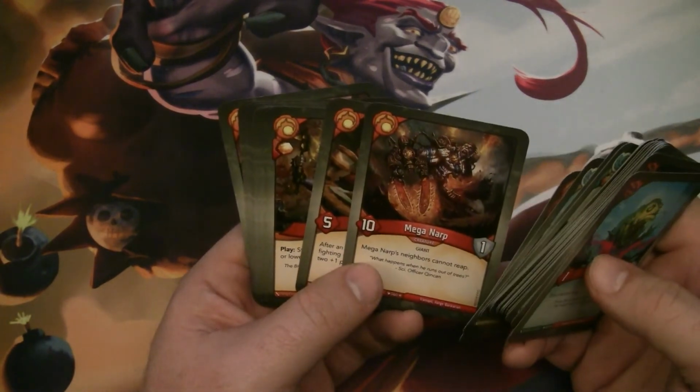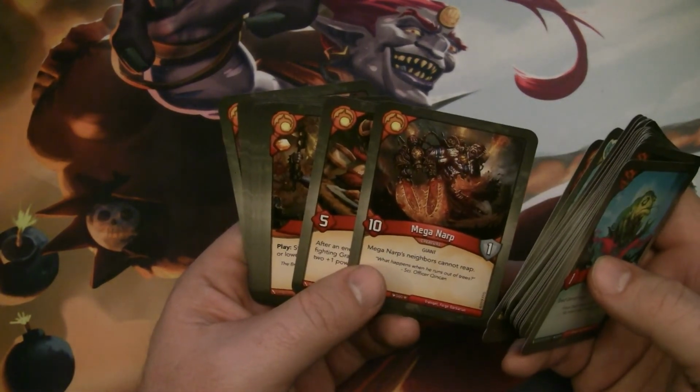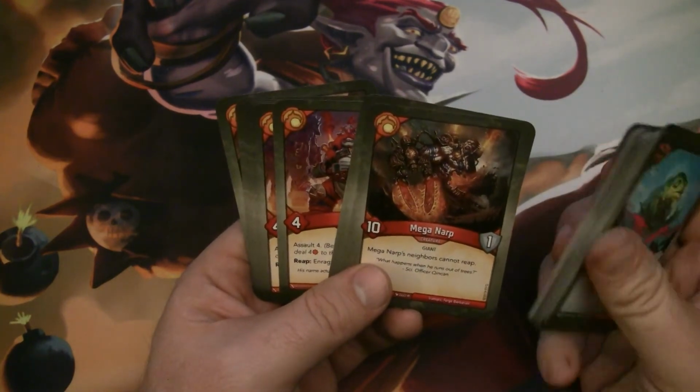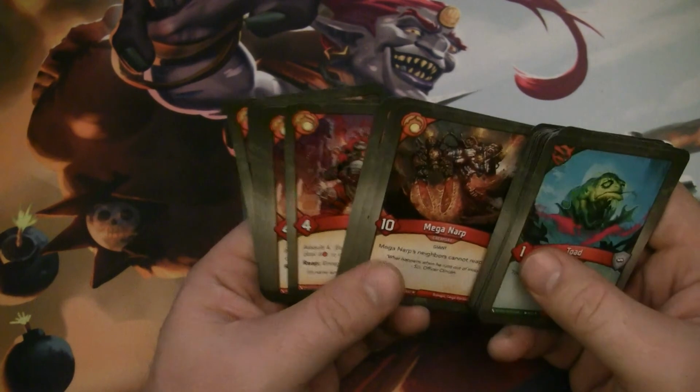Man, those Narps are... So a lot of your neighbors can't reap. Whew. Crazy art too.